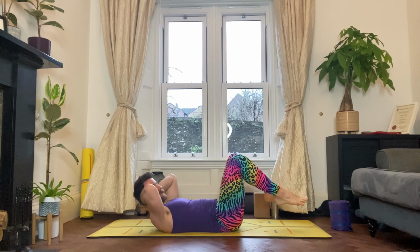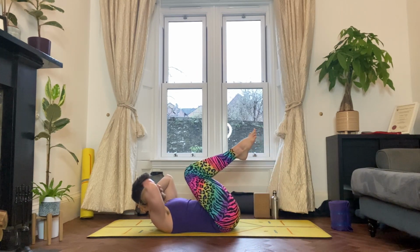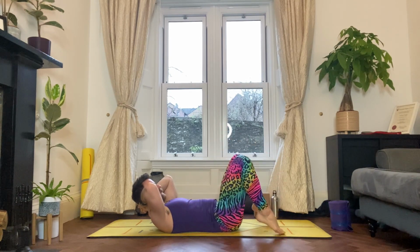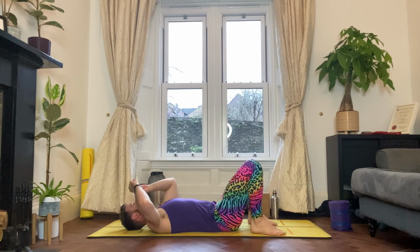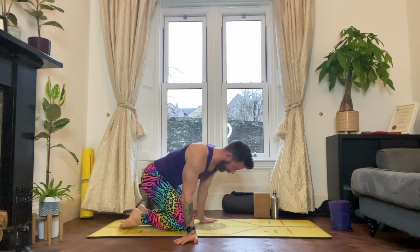Inhale, feet tap down. So it's like an active dead bug. Exhale, bring the knees in, knees are coming in towards underarms. Inhale, set the feet down, set the head down. Roll to your left hand side, use your arms to come up from the mat. Left hand on the side of the head, lift your head up so you're not straining your neck. Scooch towards the back of your yoga mat.